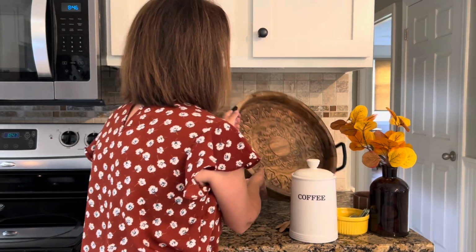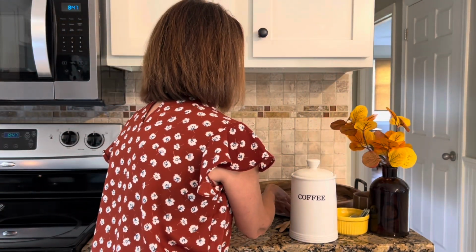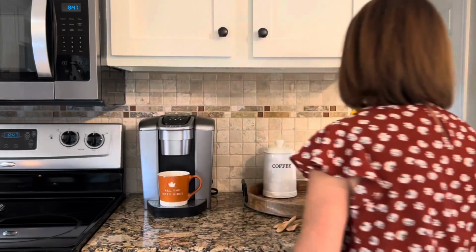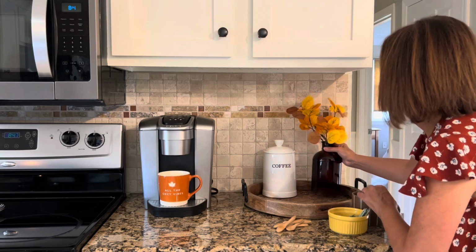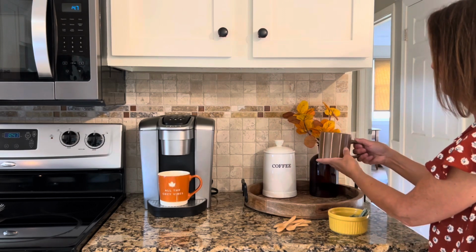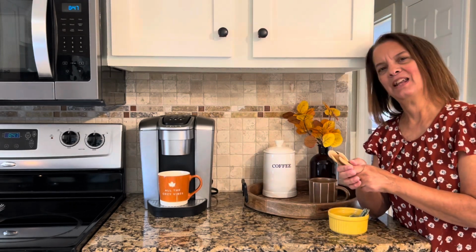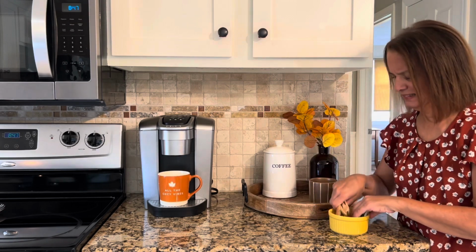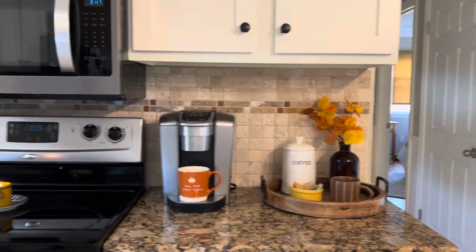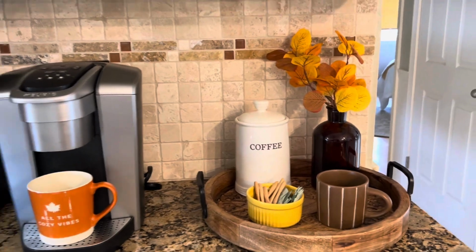So I have this tray, got this a long time ago. I love all the detail. I'm gonna put that over here in the corner. Got my Keurig cups in here. Move to this side. Got that there. And then I'm just gonna put a little, the Target mug. I'm sure you've seen that, Joanna Gaines, I love that. Yeah, I've got some wooden spoons. I went to get the ones at Hobby Lobby that have the pumpkins on the top. They didn't have them. They had sunflowers, but I'm like, eh, kind of wanted the ones with the pumpkins. And that's that. I'll show you everything at the end, of course. And that's my simple coffee bar.